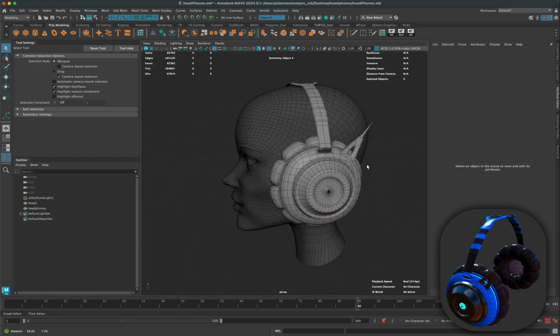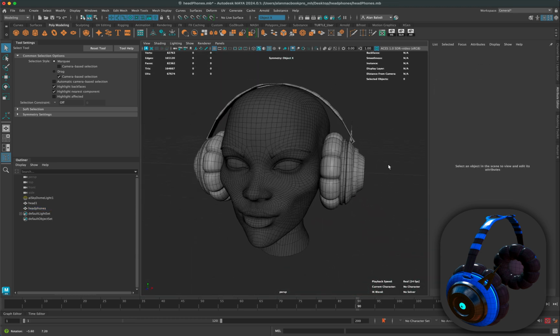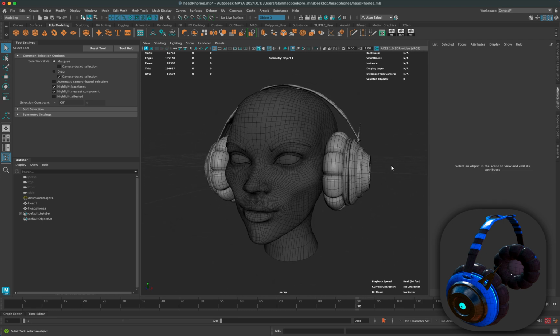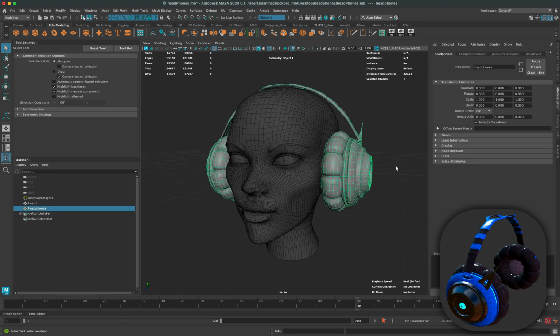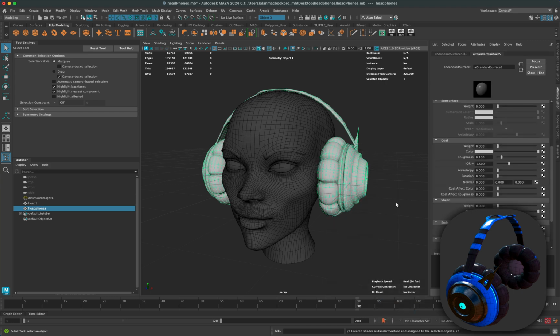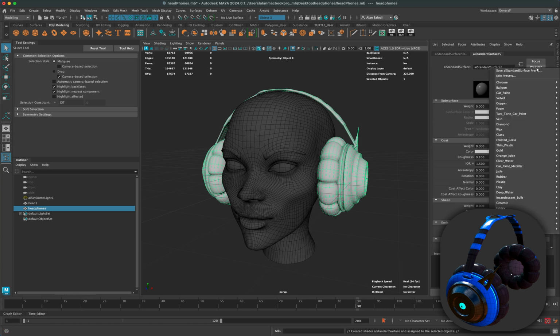All right, next let's go ahead and just apply some fun materials so we can see how this is looking if we actually render this, right? So what I'm going to do is select this headphone. I'm going to right click and do assign favorites. I'm going to do AI standard surface and just do apply. And let's do a preset, and maybe the outside of the headphone could be plastic. So I'm just going to select plastic and do a replace.